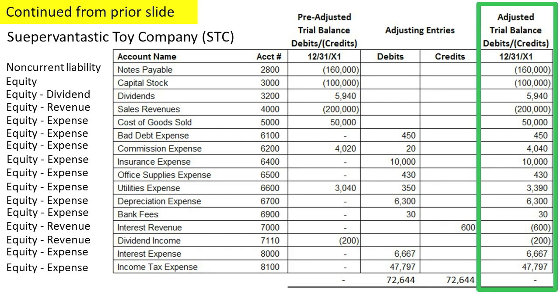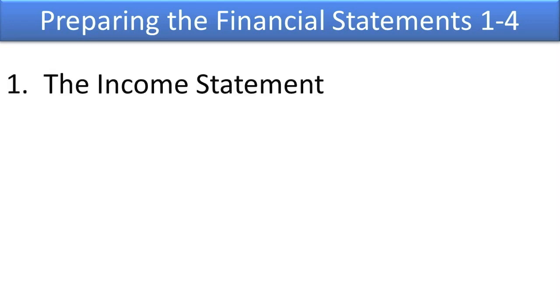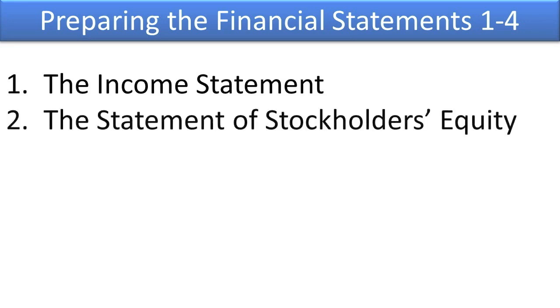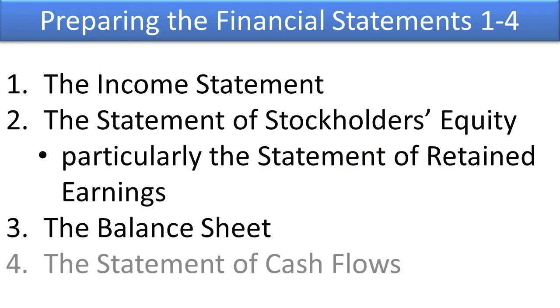I hope you got those right, because that ability to classify these accounts is essential to preparing the financial statements properly. Hopefully you're ready to move on. Let's look at it from the big picture. The 4 financial statements we will be preparing are prepared in the following order. The income statement first to arrive at net income, then the statement of stockholders' equity, which will include the statement of retained earnings, the balance sheet, which absolutely needs to have the ending retained earnings balance that you just computed on the statement of stockholders' equity, and then finally you'll prepare the statement of cash flows.